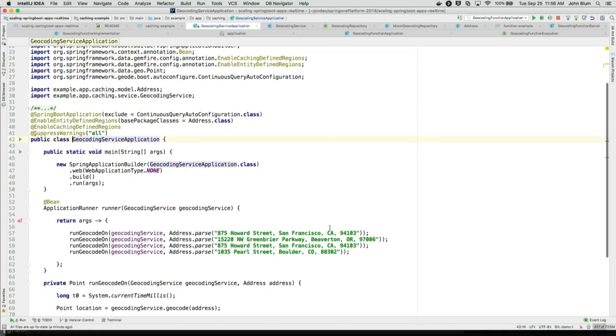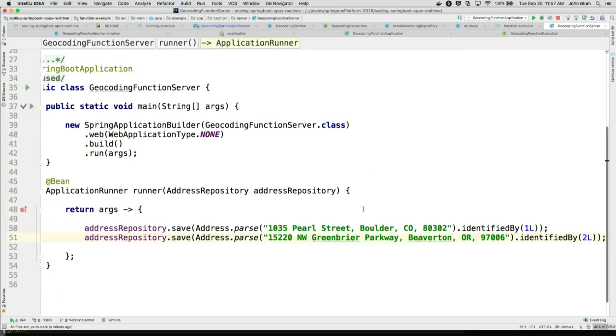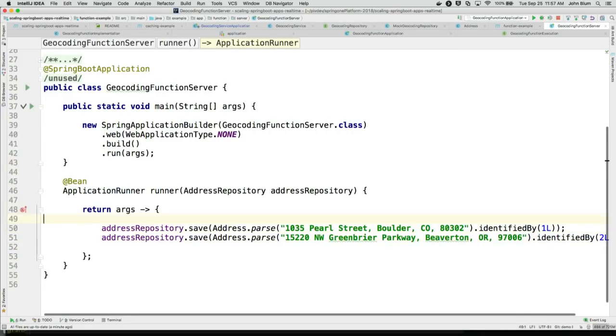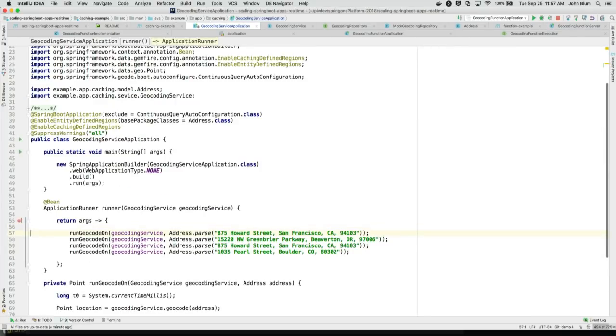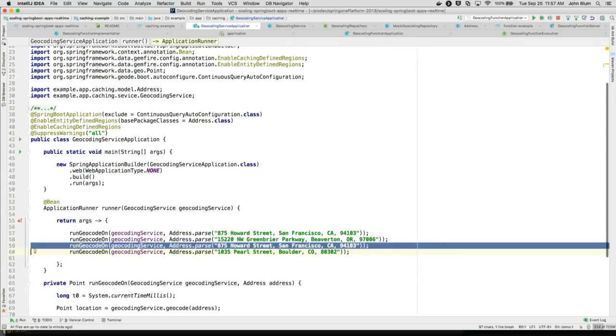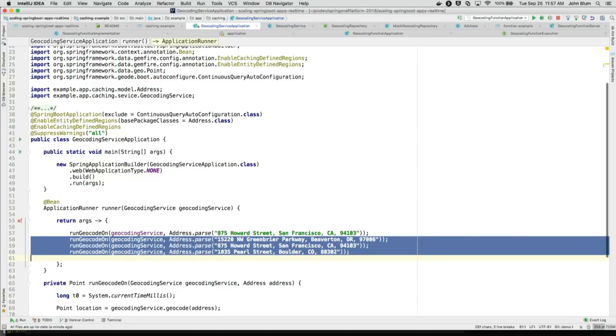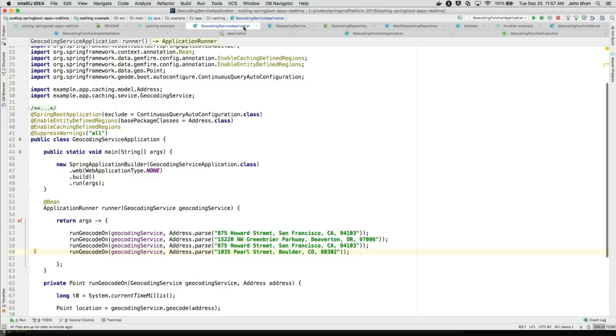And now what we would expect to see is that everything but Howard Street, because back here in our server, where'd my server go? Here it is. We only did the Boulder, Colorado address and then the Beaverton address. So this is the only one that should be slow. All these other ones should just cruise. Well, the Howard one will be fast the second time, because it hit the service method and realized it wasn't in the cache. It geocodes that and then puts it in the cache. So the second call will be fast. Every call after the first one is going to be really quick. So hopefully that's the case.